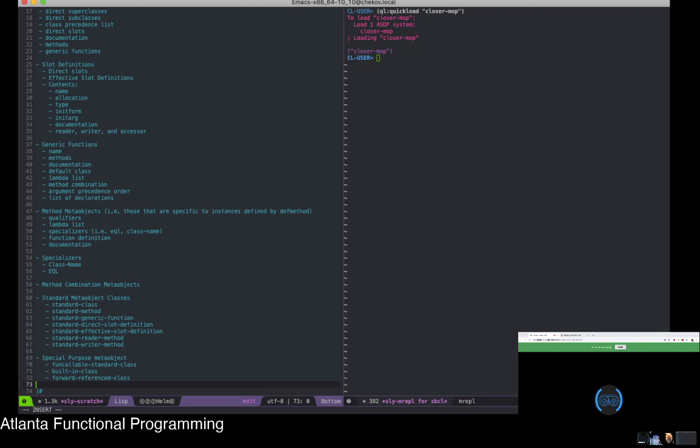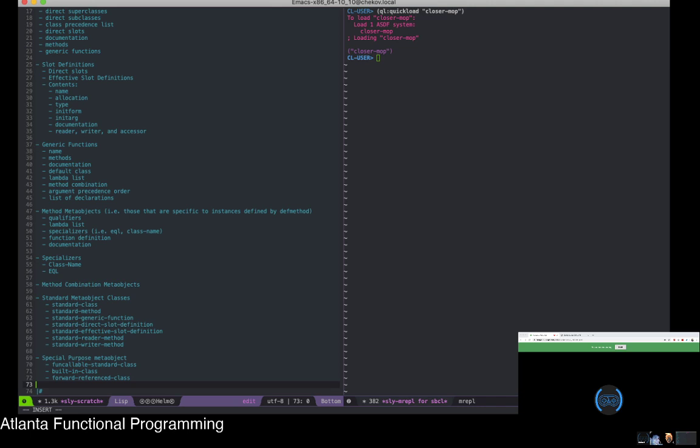Oh! Got it. Here it is. Never mind. I stand corrected. When the definition of a class references another class which has not yet been defined, the implementation automatically creates an instance of forward reference class for you until the class is actually defined. So I kind of figured as much. Like that's really to figure out the precedence order. Right. And it basically tells me that you're not supposed to actually subclass forward reference class.